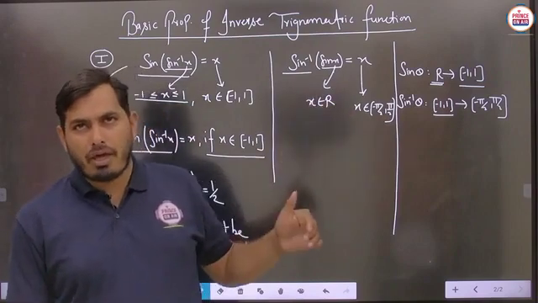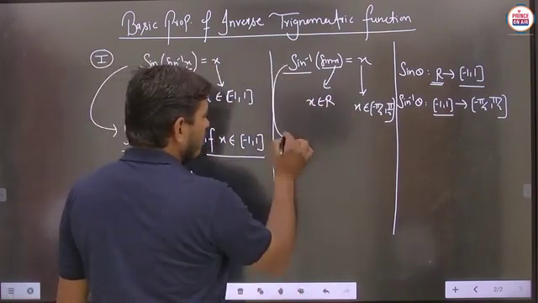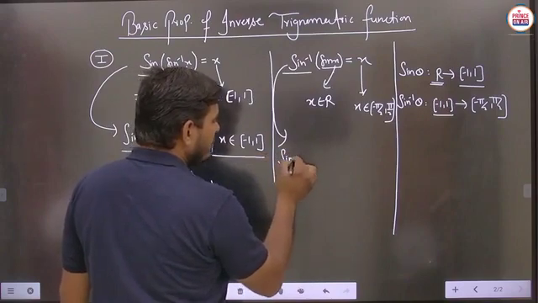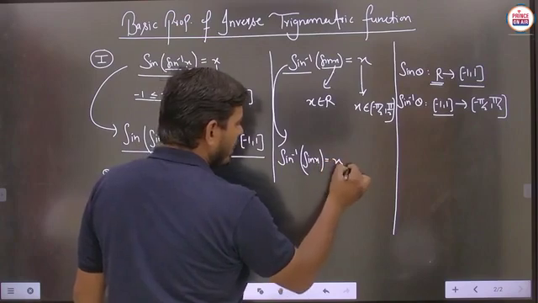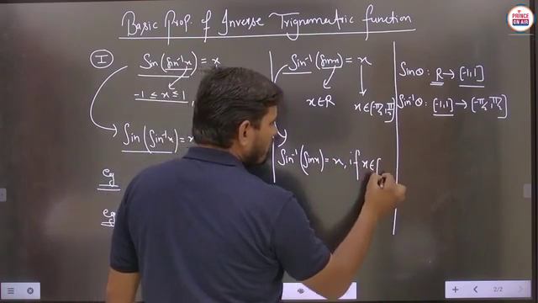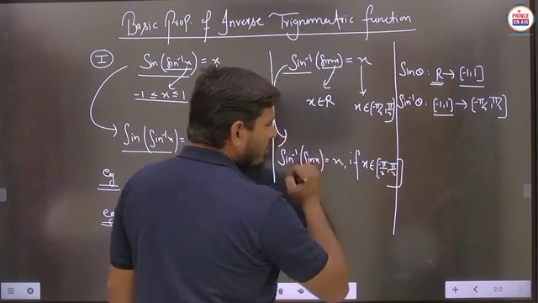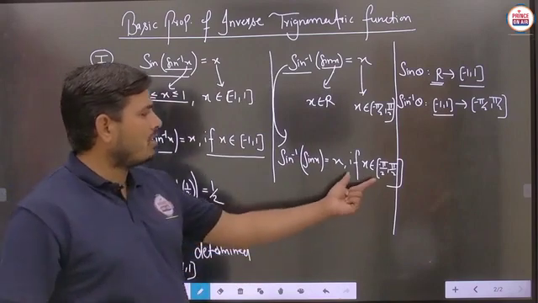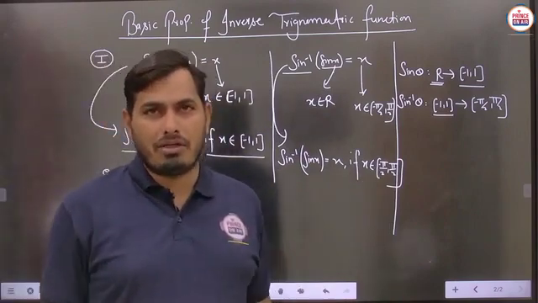So both the x will be satisfied here. So definitely, if we have to write the proper statement of this property, then we will write sine inverse of sine x will be taken as x if x belongs to minus pi by 2 to plus pi by 2. Is it clear? So this thing we have to just mention here, student. Otherwise, definitely you will feel some basic problems here. Is it clear?